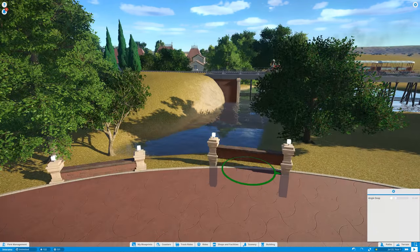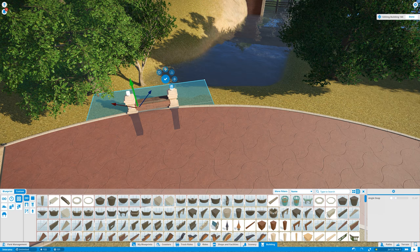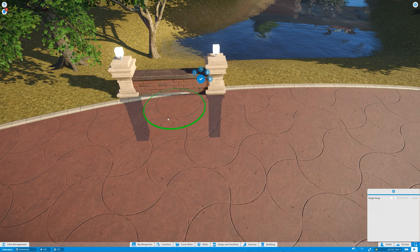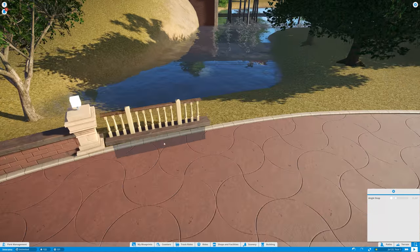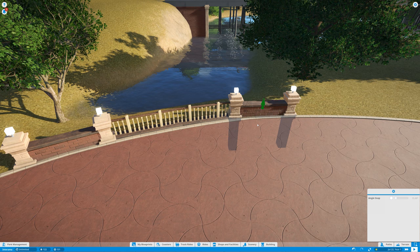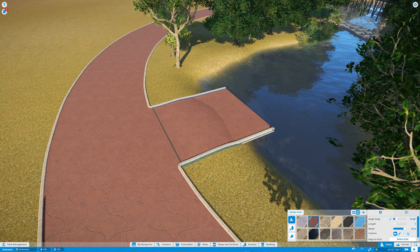For the bridge that goes across the pond, I tried to integrate it with the shorelines. The terrain ends abruptly there, so I grabbed design elements from the overpass over the main entrance and used the same elements to replicate that aesthetic. I'm also using the entrance railings to build what is going to be a bit of a lookout point — even though this doesn't exist in the real park.